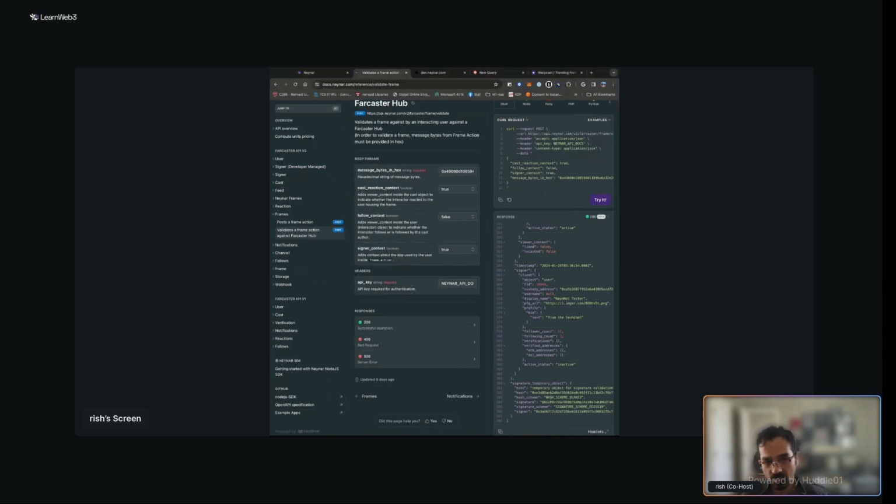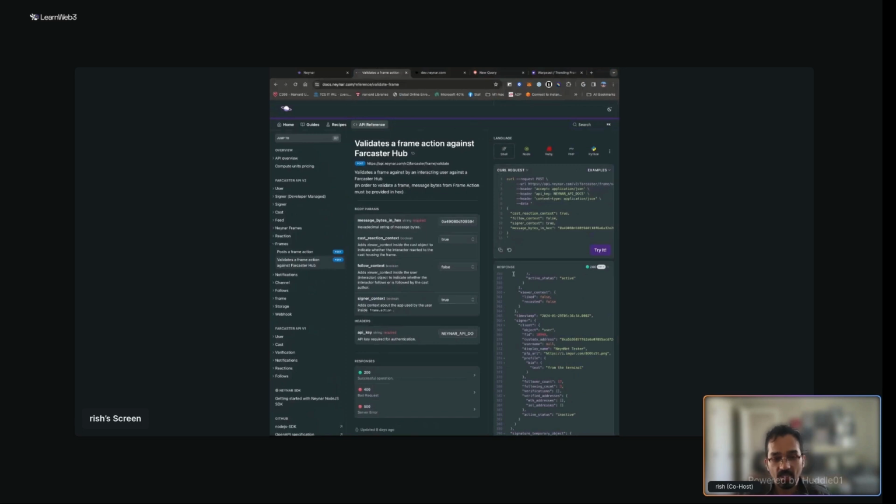And all of this stuff allows you to build a better frame. Now, if you were to do all of this without this API, and you can theoretically do this natively against a hub, you'd have to make a separate API call for all of these. So 4 to 5 API calls to get the same level of data. But in this case, you can just make one API call and you can pass in all these flags and you get all of this data hydrated at once. That just makes your frame faster, allows you to write less code and so on. That's one thing for frames.